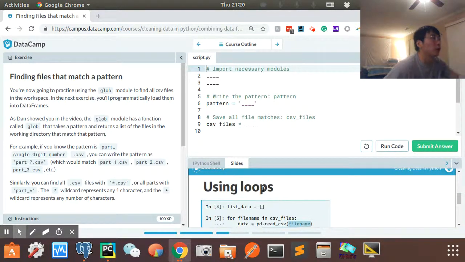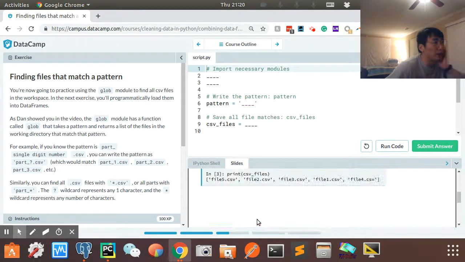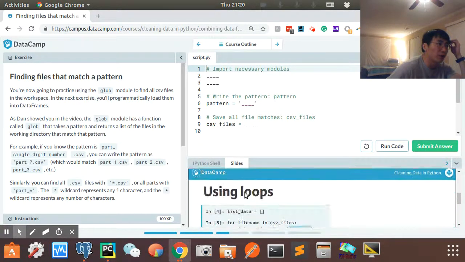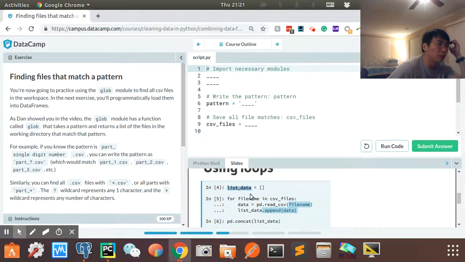Okay, I see what's going on. So basically, if you look here, he imported the library glob. What is glob, by the way? It grabs all the CSV files by pattern recognition, and then you get the CSV files. Then the for loop concatenates this list.